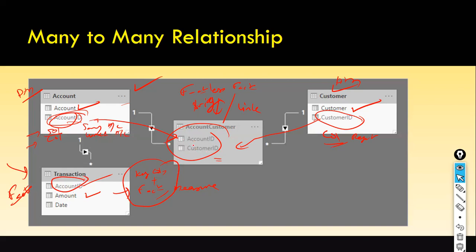Each customer is holding how many accounts, you can tell. And if they go one step further and ask which customer is holding which accounts, fine, but how much balance they have, that transaction is available in a fact table. If you don't have this link table, what will happen? You cannot use the customer dimension to filter this table at all. So you need a link table here. Here we have the transaction table.